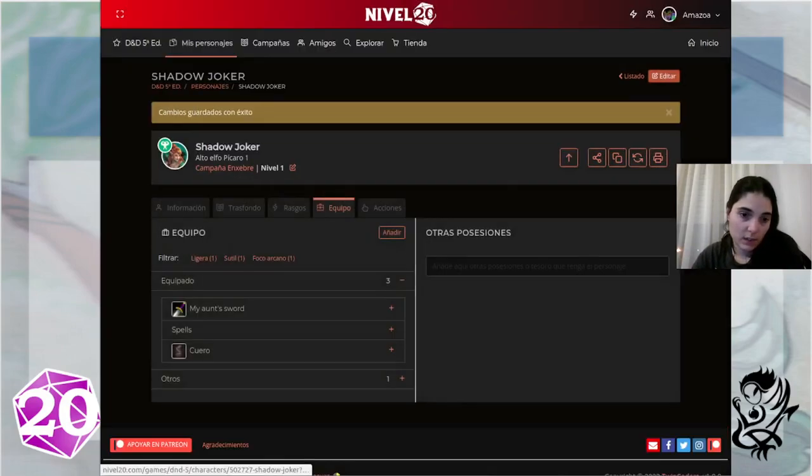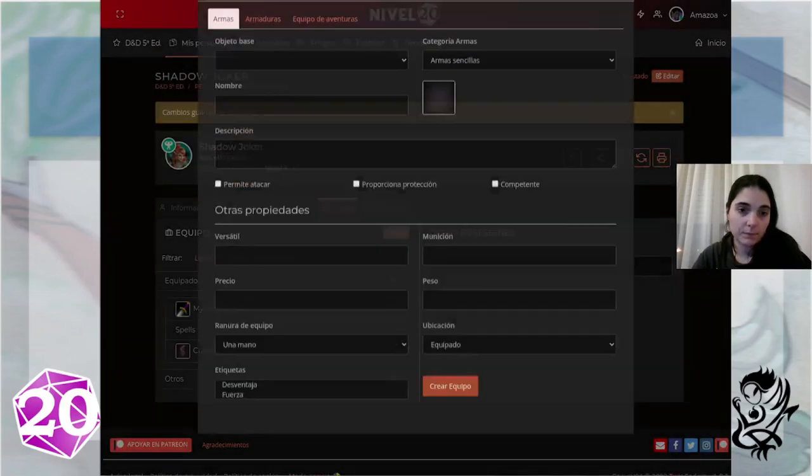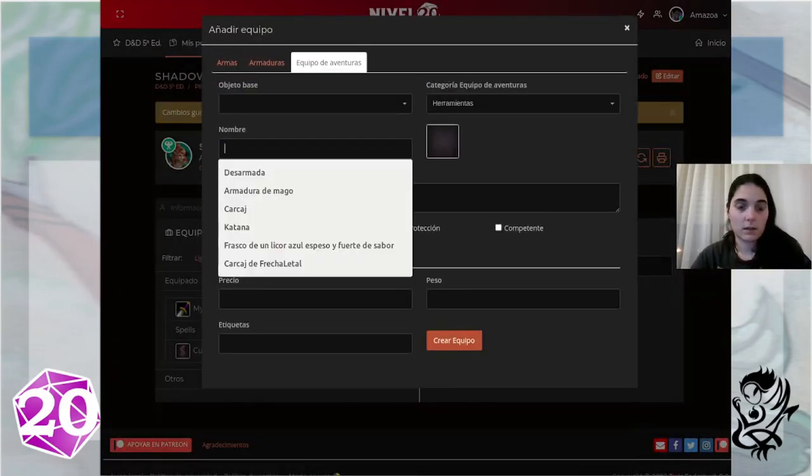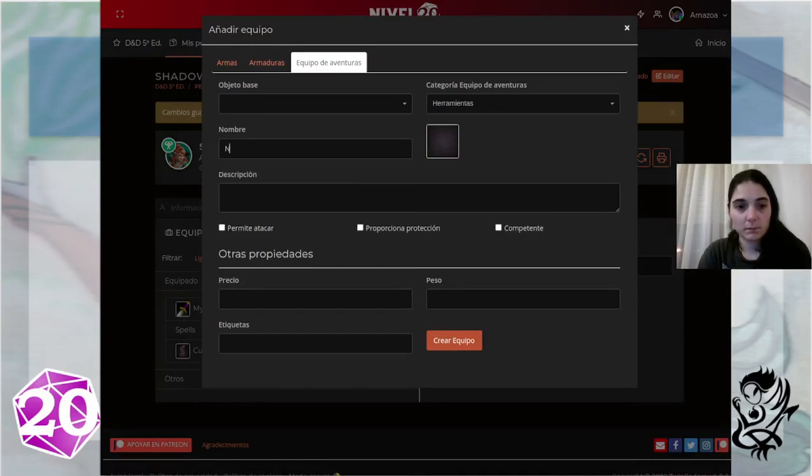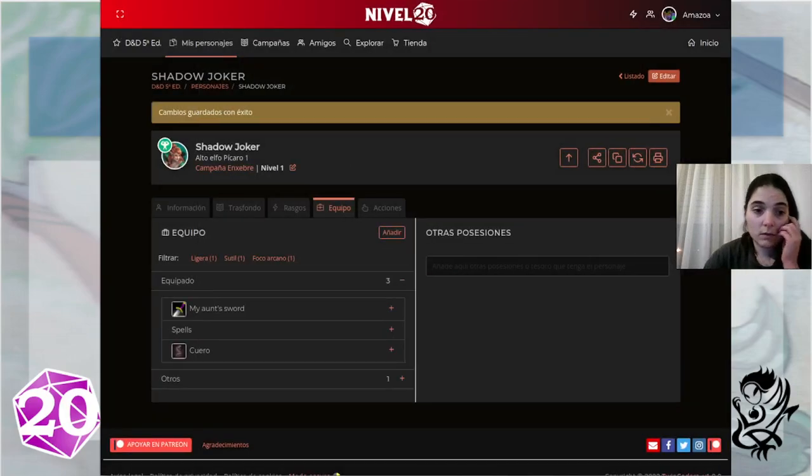This interface is really easy. If you don't have it, you just come here and write the name, the description, if it allows you to attack or whatever, and you add it in here. But if you don't see anything that I have, maybe it's because you don't have the book that has these characteristics. Or you could add it with this interface, or you can become a Dungeon Master Patreon and you will have it.